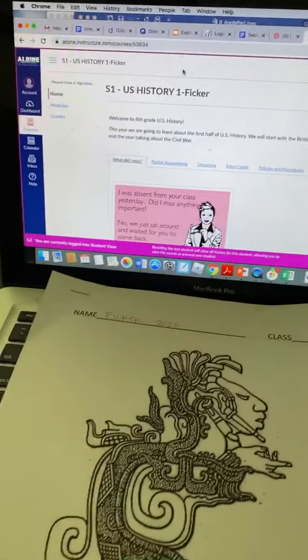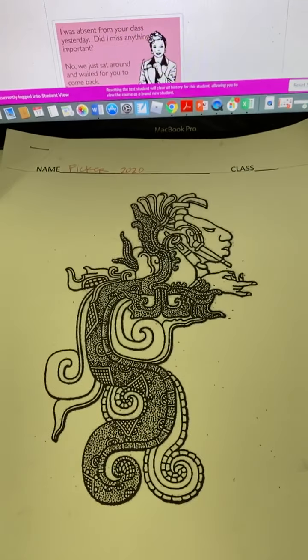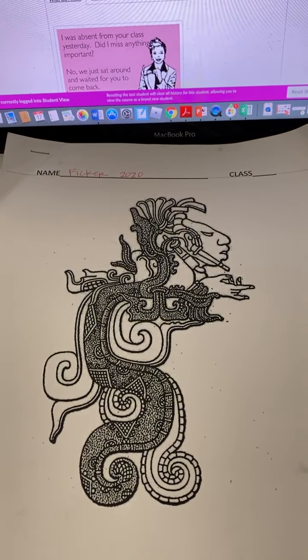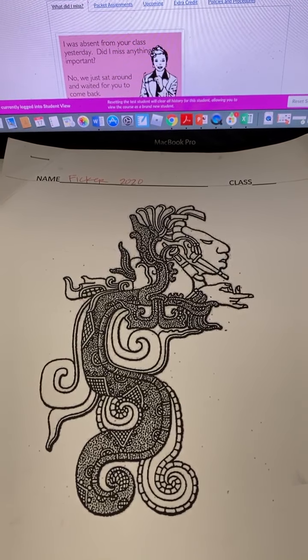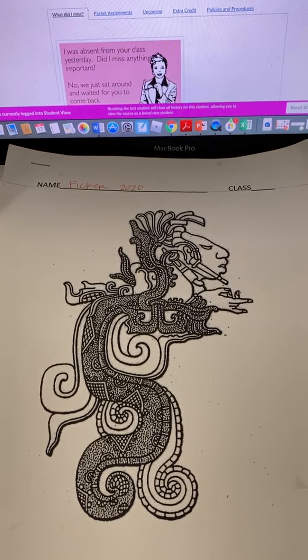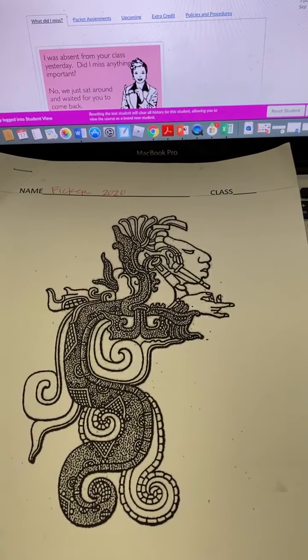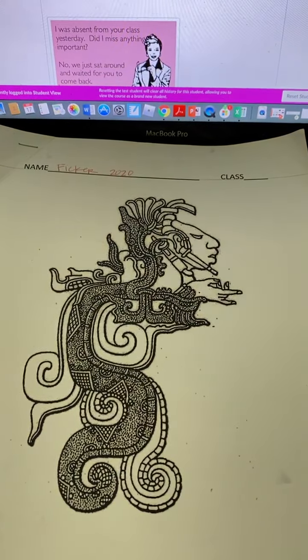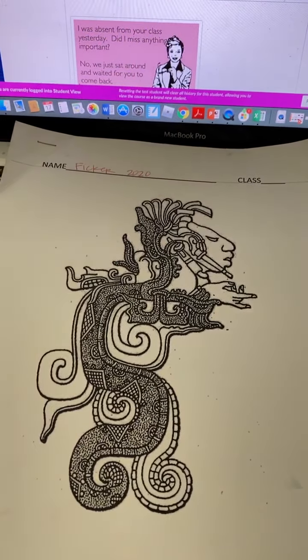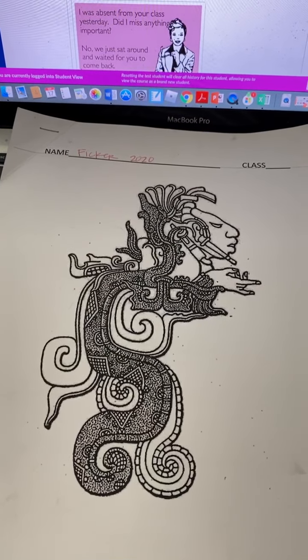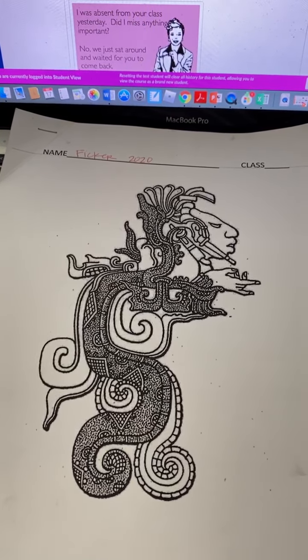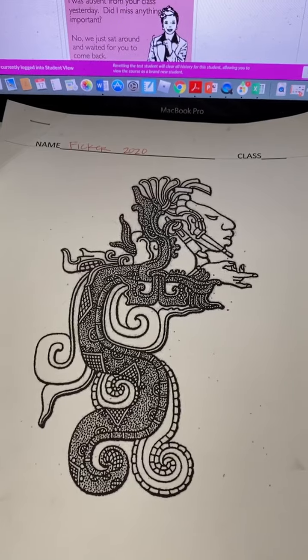By the time parent-teacher conferences come along, one of the other big assignments your student will have to do is an Explorer presentation. When we get to that topic in just a couple days in class, your student will be assigned an Explorer, and then we have a page to fill out: this is the information you need, and this is what slide it should be on. We're working a lot on sources, so there's no plagiarism. So you could also ask your student, hey, how's your Explorer research coming? Or I want to see the presentation you're making about your Explorer, because that would be a good place to get information.